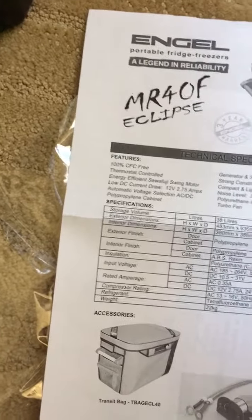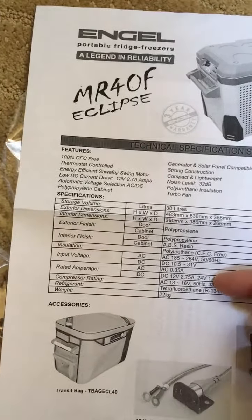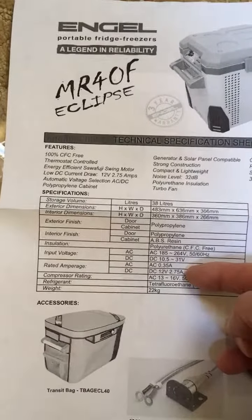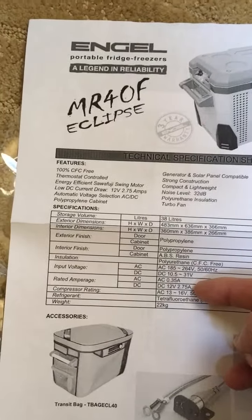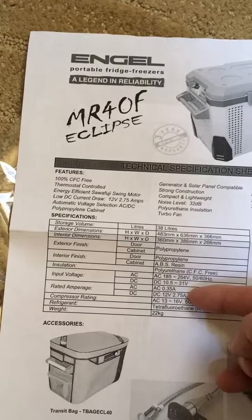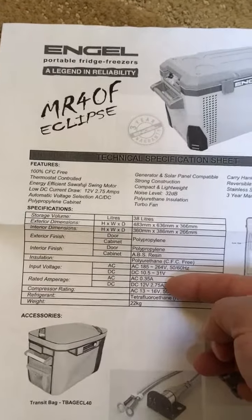Let's see, where is it? Oh, amperage rating, here we go. 1.4 amps at 12 volt DC, or I'm sorry, that's 24 volt. 2.75 amps at 12 volt DC, which is what I am running on my solar generator system. I don't know if that's nominal draw or if that's maximum. I'm assuming that's maximum with the compressor running.